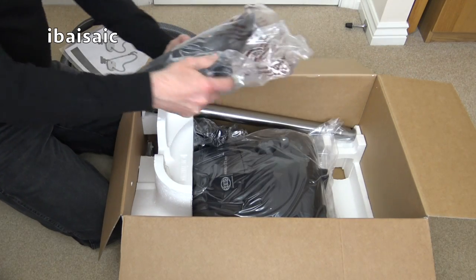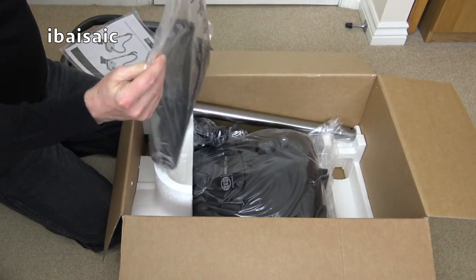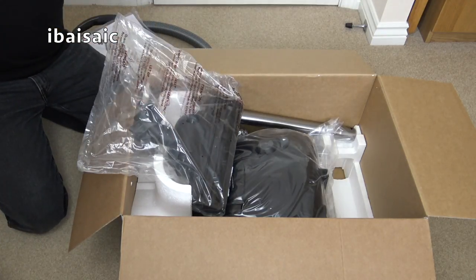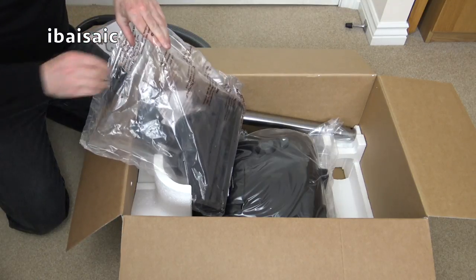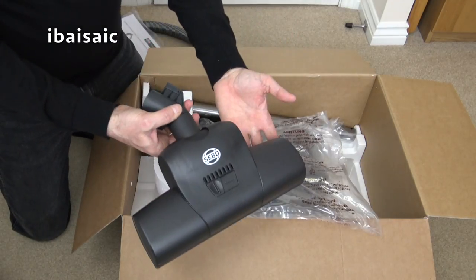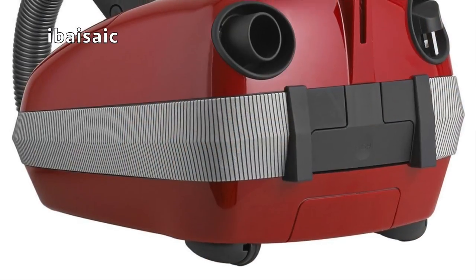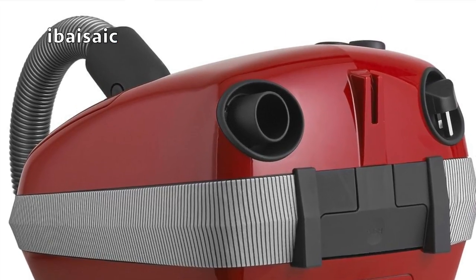At the back here is the full-sized turbo brush. I used to have this turbo brush — actually one of my viewers, David, bought me one from my Amazon wishlist, so I do have one of these for another SIBO, but this comes as standard. It's a pretty effective nozzle. In fact I've used this turbo brush on my basic E1 which only has a 700 watt motor and it did pretty well considering.